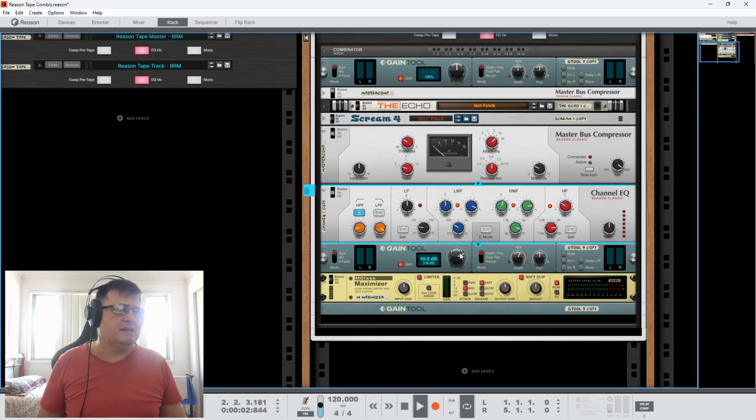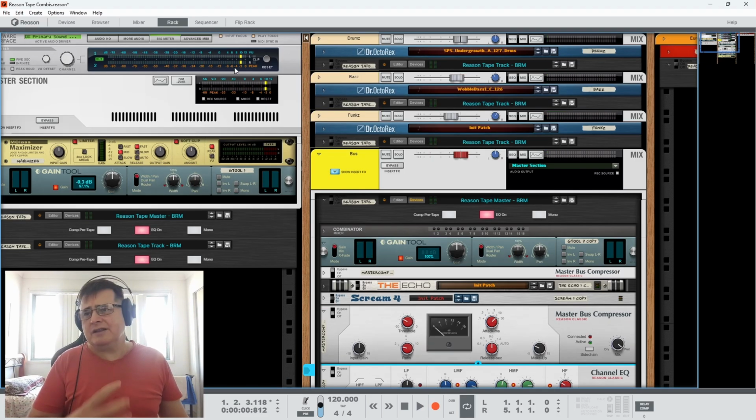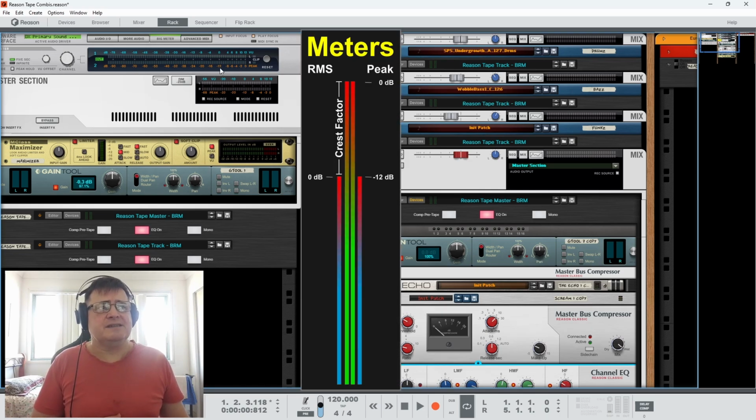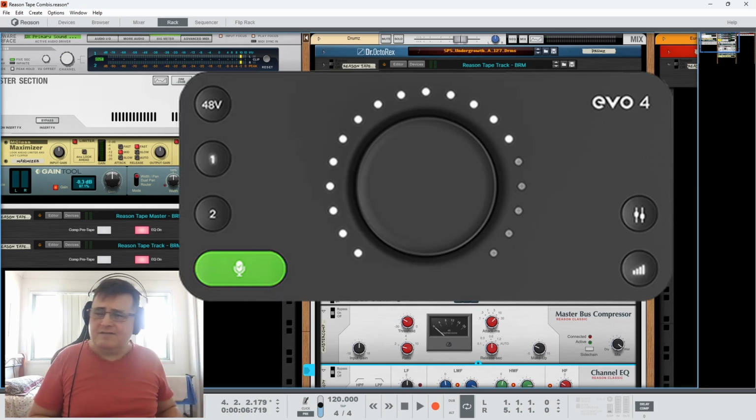I then simply use this final gain to push up so that, looking at my levels here, I've got the right kind of feel and roughly a 12 dB crest factor. So VU in Reason is set to -12 for the 0, with 0 dB peak and 0 dB VU corresponding to each other. That means the music moves with this 12 dB between the average and the peak, which means that we've got good dynamics. If we look at a meter, like my knob around the Evo's got these flashing lights, then we see lots and lots of lovely movement.